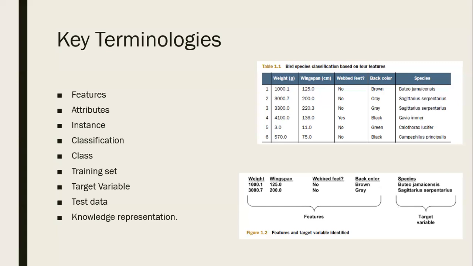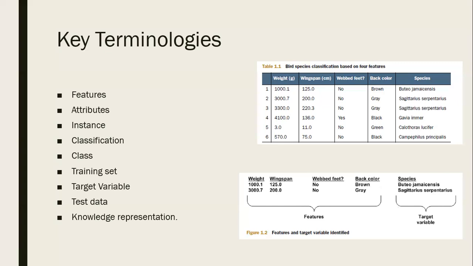To train the algorithm, we feed it quality data known as a training set. A training set is the set of training examples we use to train our machine learning algorithms. In table 1.1, our training set has 6 training examples. Each training example has 4 features and 1 target variable. This is depicted in figure 1.2.